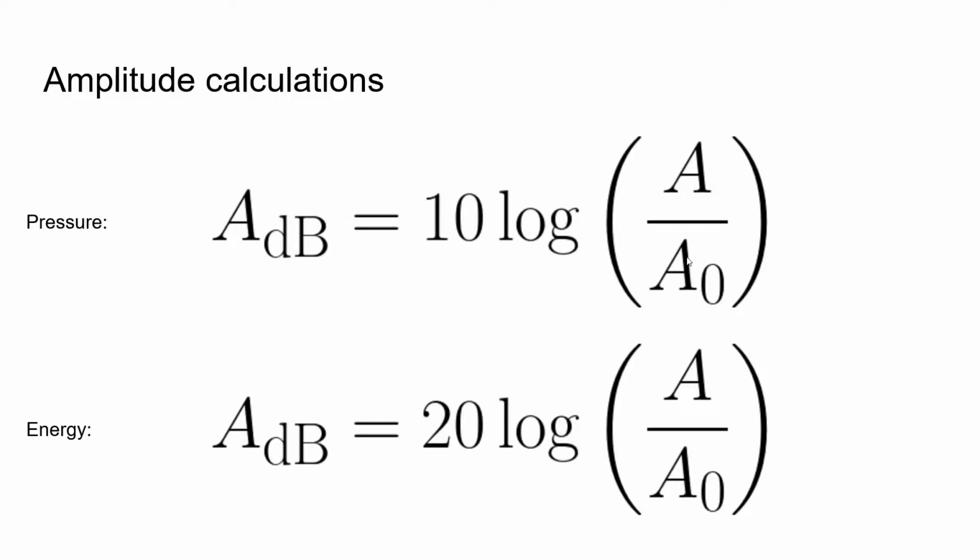And from the textbook, you'll know the reference is often a threshold of hearing. Sometimes the reference is the smallest unit that can be measured if you're dealing with a digital signal that hasn't been calibrated for Pascal measures of pressure or something like that. And sometimes it's the maximum that can be represented. And we sometimes talk about amplitudes differently depending on what the reference is that we're using. You notice there's two different formulas here. That's because pressure and energy have a particular mathematical relationship to each other.